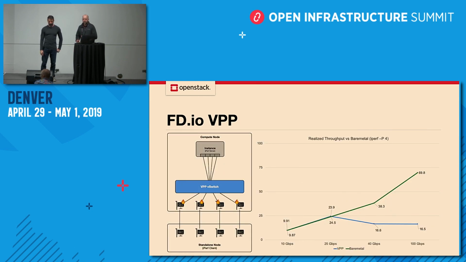OK, with VPP, we found an instance with 4 interfaces, all connected to the VPP vSwitch. All 4 physical interfaces also connected to that vSwitch. At 10 gig and 25 gigabit, we hit line rate. But once we tested on the 40 and 100 gig NICs, we saw an actual drop in performance, which we can't really explain. We need to look into that. VPP uses DPDK for its acceleration, so it's very possible that we were naughty and didn't plan our NUMA topology correctly. But that's something that we would want to look at, maybe work with the networking-vpp community to really vet out.